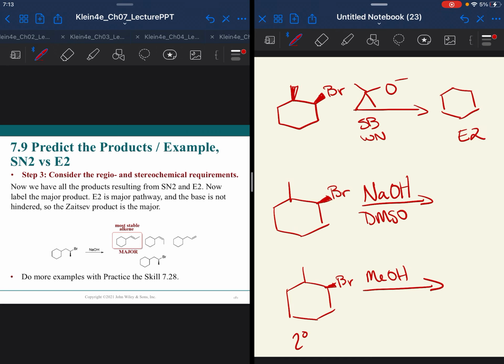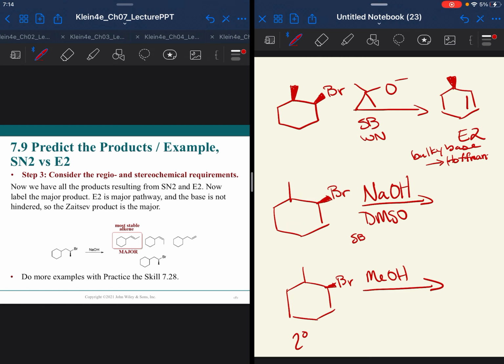about which direction it's going to eliminate. And I'll even put this as a wedge here so you know it technically can be anti-periplanar to either beta position, but we also know that the bulky base tends to go towards the Hoffman product. So if I'm asking you for the major product, which I always am, the Hoffman product is going to be the less substituted double bond. All right, so that is how you can use these steps to solve a problem. Let's go to the next one.